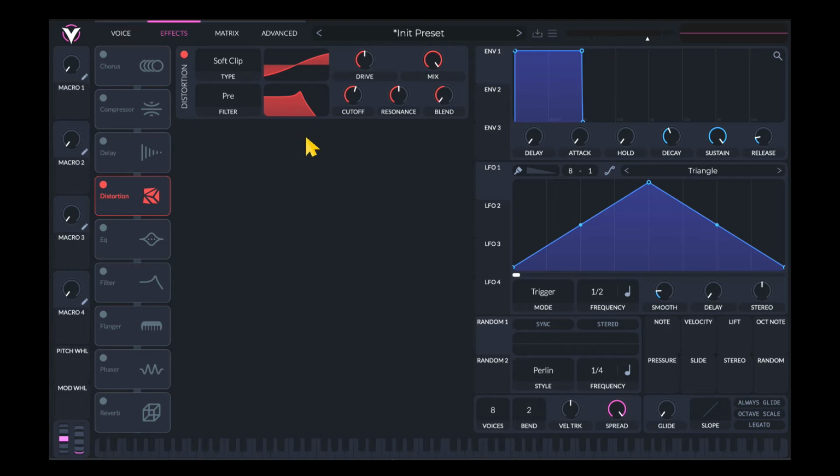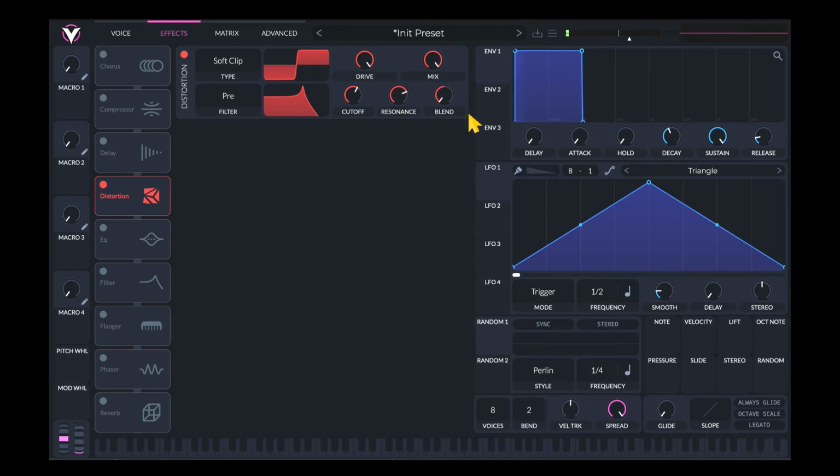So let's have a listen to this. I'm going to leave the algorithm in the soft clip mode. There are other algorithms we could select here, but I'll leave it at soft clip. Let's crank up the drive. Starting to get a bit too loud, so I'll reduce the master volume here. Up the drive more. And now we can adjust the filter cutoff. And also up the resonance. So I would say this is one of the key steps in getting the sound that we're going for.